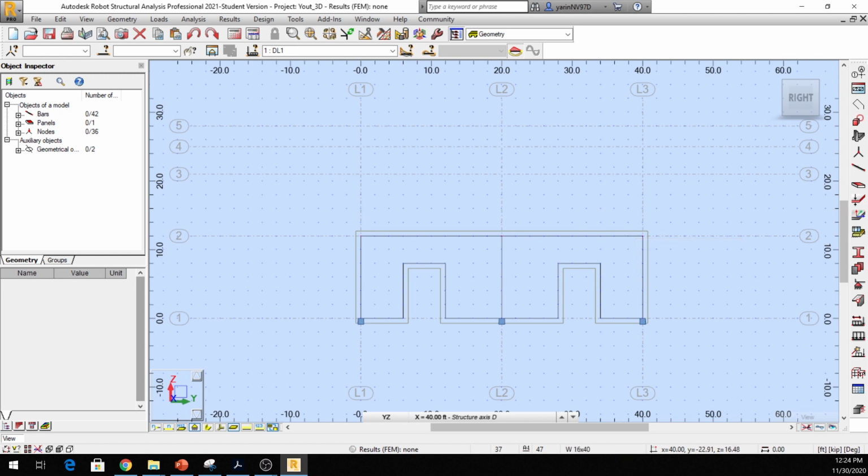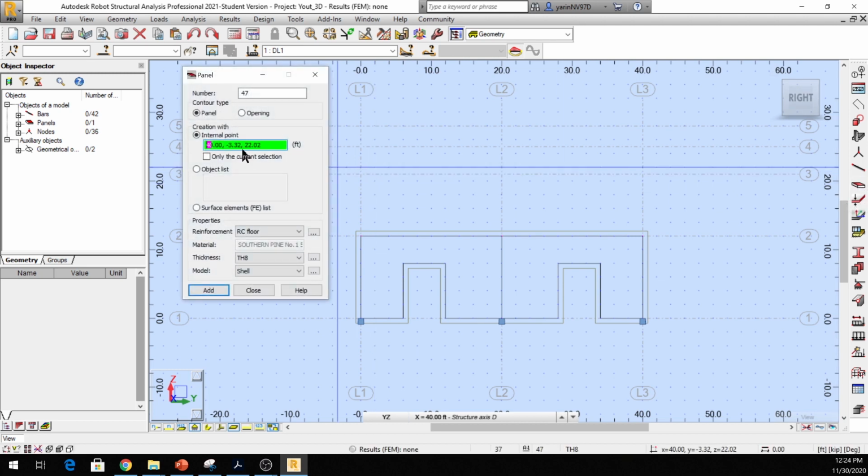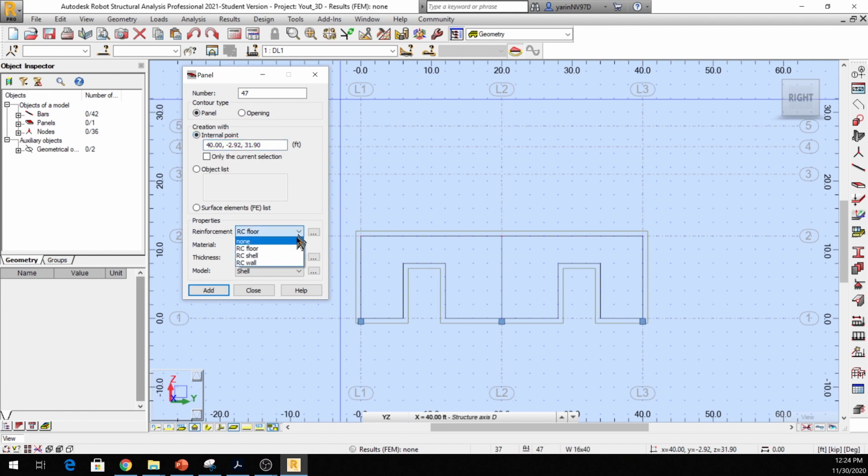Next we're going to go ahead and give it a thickness. Come up here and click this icon right here for the panel, and you have this open up, and in this panel make sure you check, and the thickness, you can go ahead and give it a 12-inch thickness. I already have 12-inch thickness, and if you don't have it, just click this button here, and you will have another window open up.